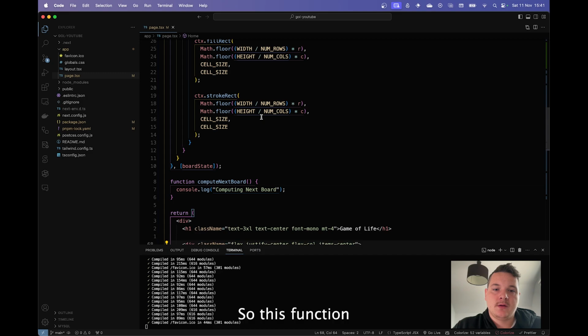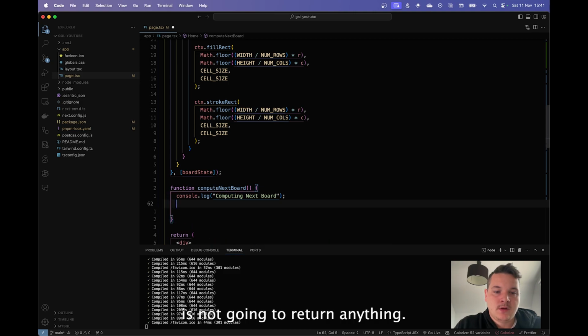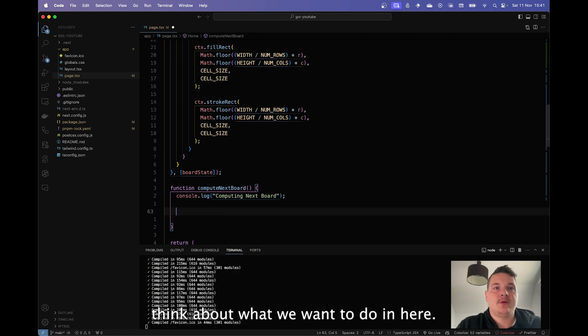So this function is not going to return anything. We're just going to be updating the board state. So let's think about what we want to do in here.